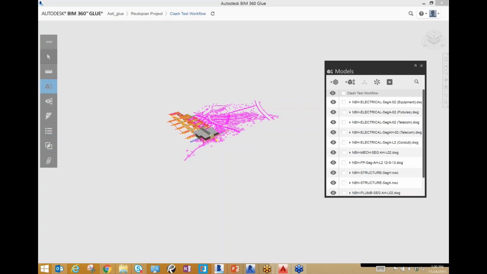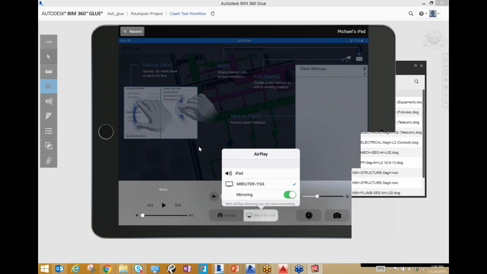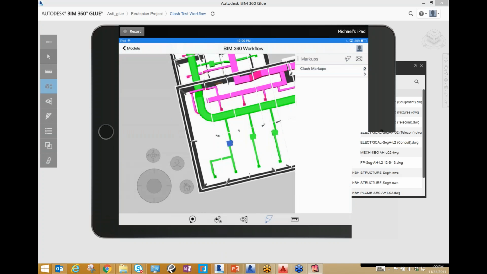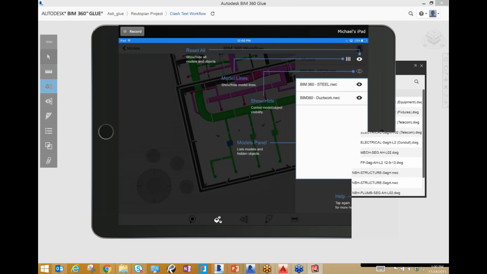You can view and you can mark things up, but you can't run clashes. The way that I think of this one is it is models to the field. Gotcha.